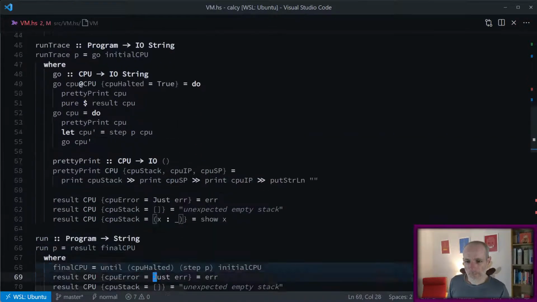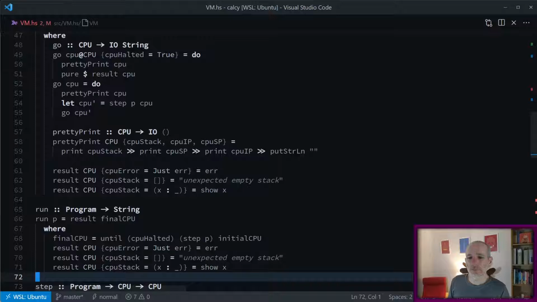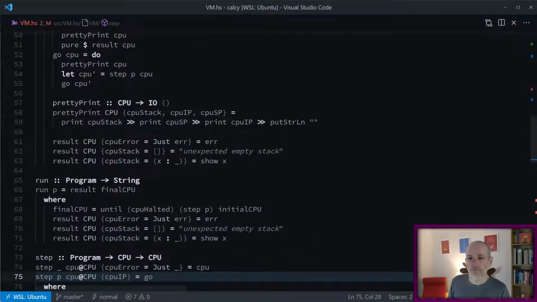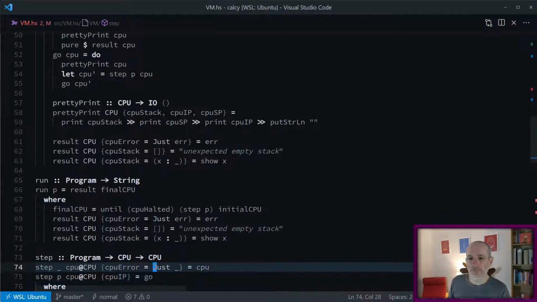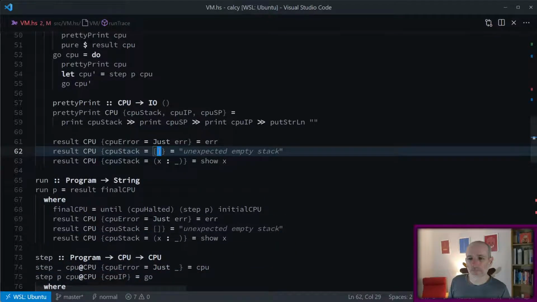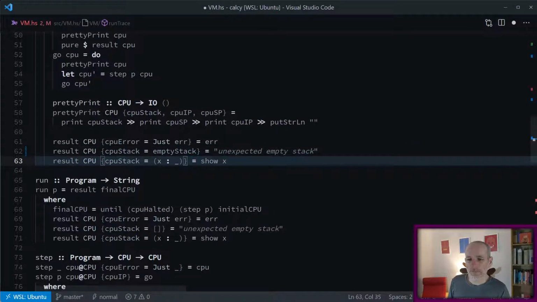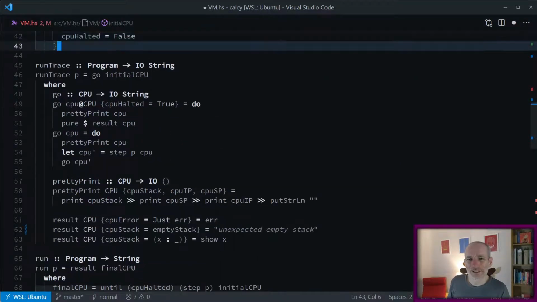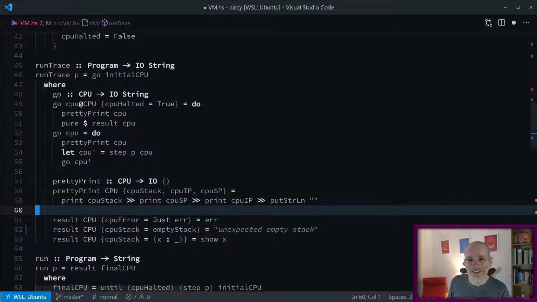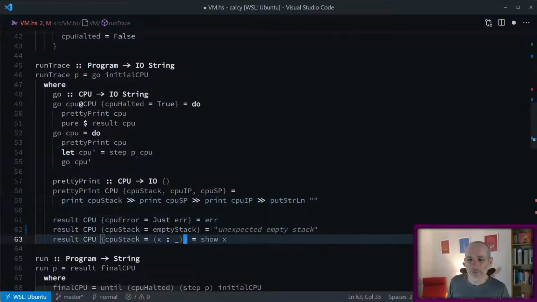Okay. So it shouldn't really allow me to do this. Empty stack. What was the result? Is popping the first thing off.